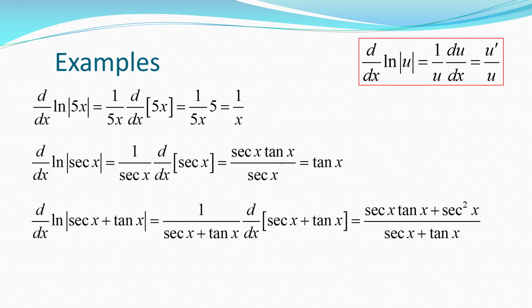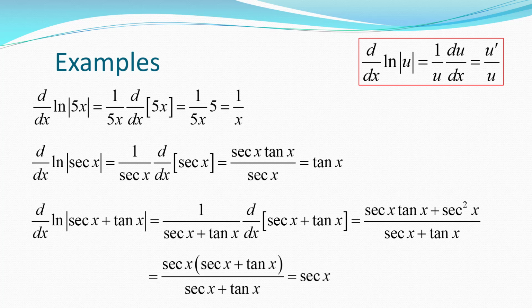I'd like to know what's the derivative of the natural log of the absolute value of the secant of x plus tangent of x. So by the rule, don't you just ignore the natural log, just ignore the absolute value, put the secant of x plus the tangent of x in the denominator, and put its derivative, secant of x times tangent of x, plus secant of x squared, in the numerator. And then notice in the numerator, see there's a common factor of secant? Once you take that out, there's now a common factor in numerator and denominator of secant of x plus tangent of x. They cancel, giving you secant of x.